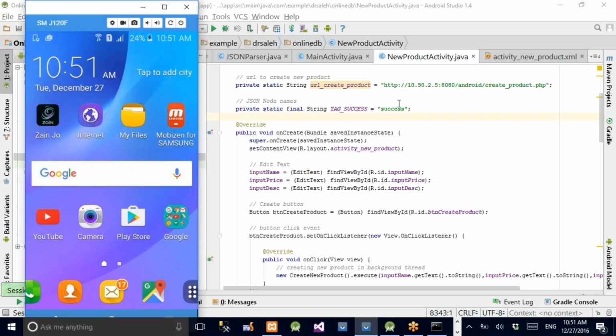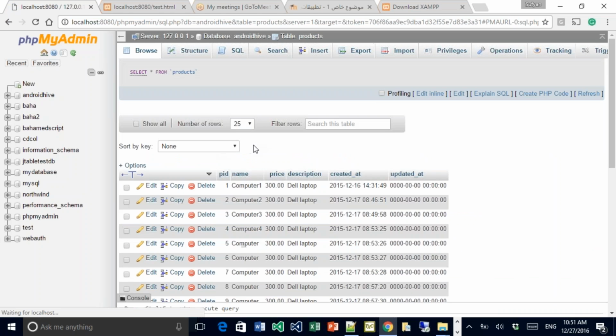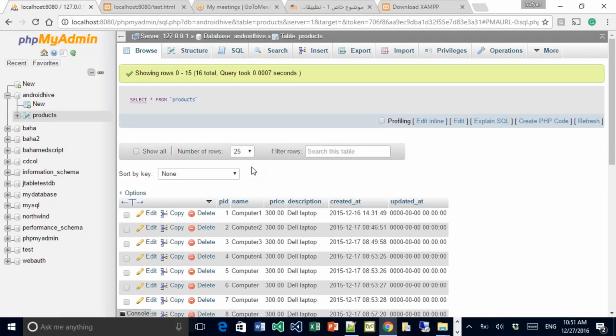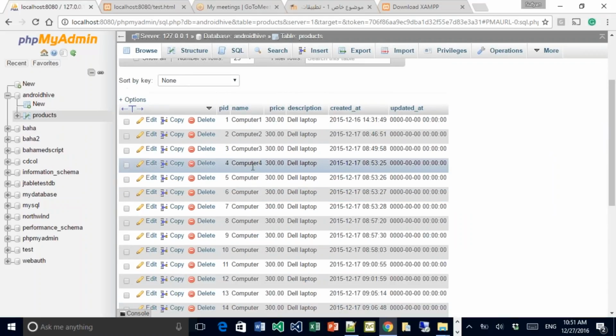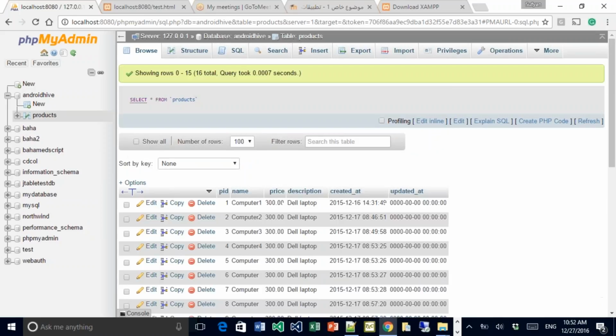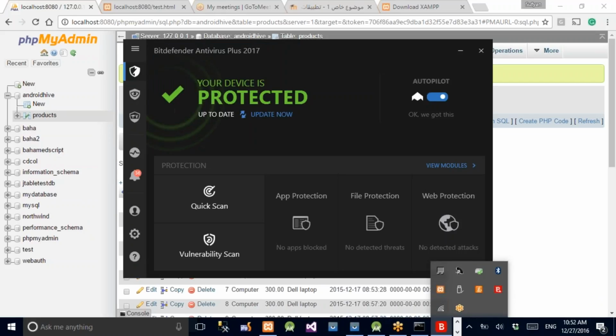It could be because of connectivity issues. But let's check our database though first. Before we do that, let's check our database. I'm going to refresh because I didn't change the IP address for the other one. This one is showing how many records. Just want to make sure it's showing records. Okay. So now I think it has to do with the antivirus. It's blocking this. So it's a good exercise that you see it.